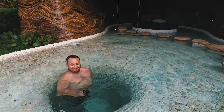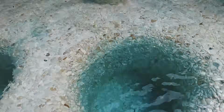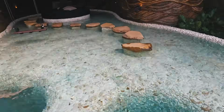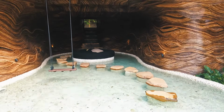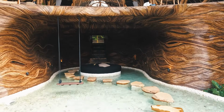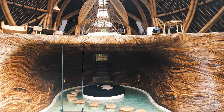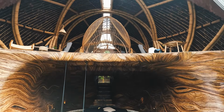We've got a little pod. So they've got these little pod pool things, which I guess you can just soak in. Quite nice. But we weren't sure how deep they were, but they're not that deep. But look at this place from this angle. We'll get the drone up in a minute, I think, as well. So there are little stepping stones to this underground James Bond lair. It's just so cool. This is Scorpio. Look at this as it reaches out.